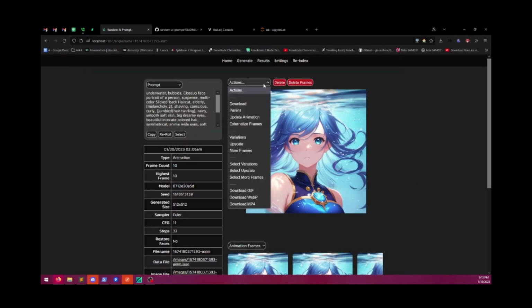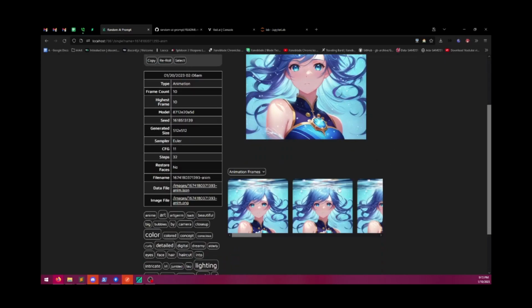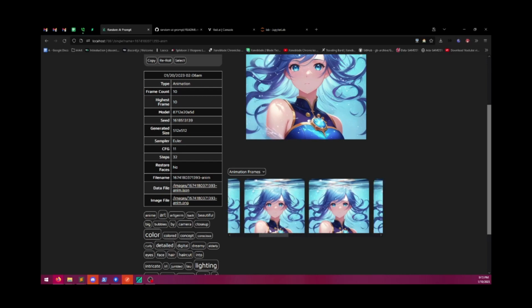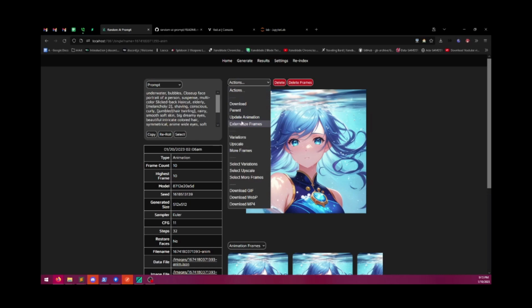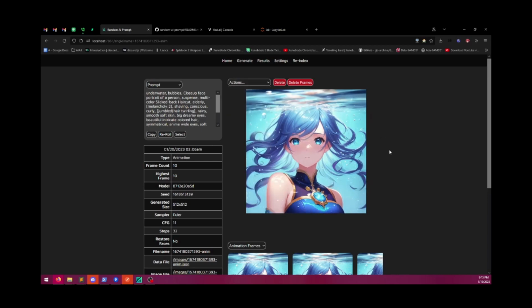And that's really it. That's literally everything you need to know about frames. Other things you can do is you can actually go into the individual frames. I don't really want to do it because there's no need to, but you can actually delete a frame. And then when you delete a frame, you can go back up here to update animation. Sometimes it'll spit out weird frames. My friend likes to hilariously call them evil frames. Like, you might have one frame where she has red hair and it's just in one frame. And you just delete that frame out. That way, you know, it keeps it nice and consistent.